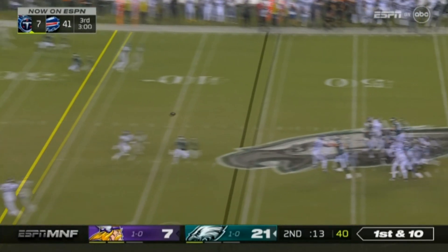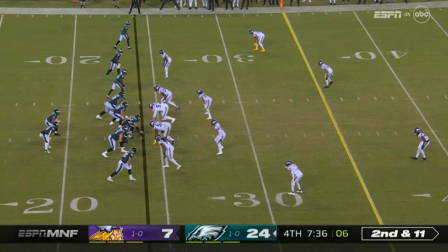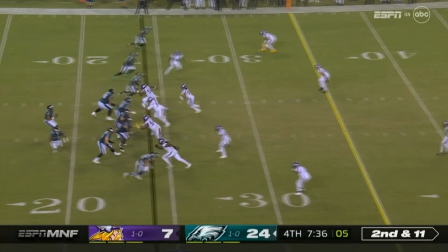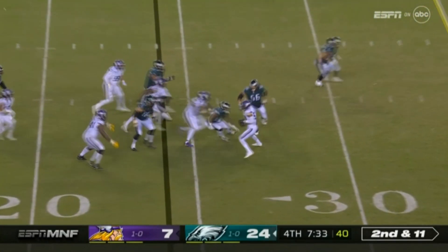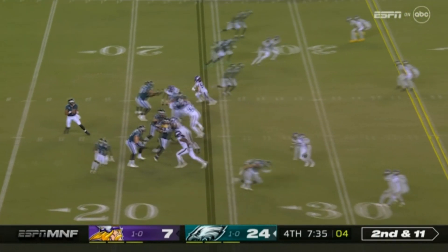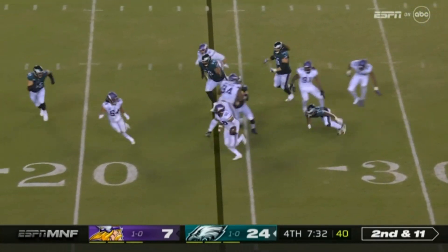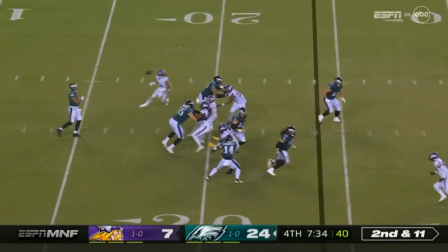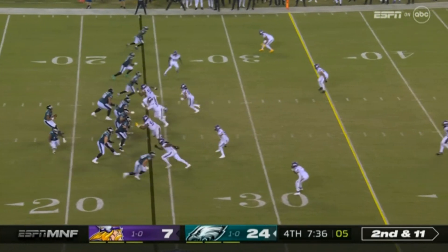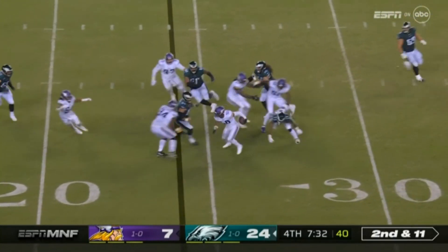Unfortunately, the box score stats are going to look a little bit worse because of this play. About seven and a half minutes left in the game, they're really just trying to run out the clock — not a great opportunity for Hurts to rack up statistics. This is just a screen pass gone wrong, really not Hurts' fault. He did everything fine on that play — it's kind of a bad bounce. It happens. It sucks that it's going to go against his statistics, because people at the end of the year will bring up interceptions, despite there being an element of luck to it. But every stat has an element of team performance and luck around it.